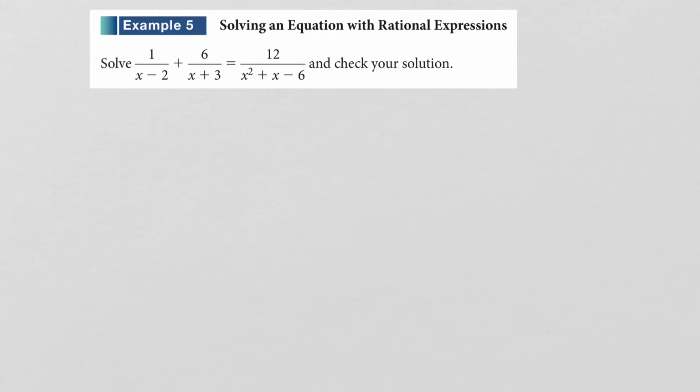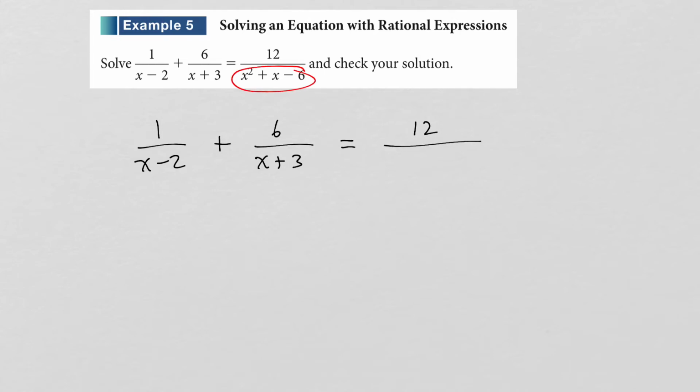Okay, another example of rational equations, or equations with rational expressions, is this one here. I just want you to notice that in each of our examples, they've been getting a little bit more complicated each time. First thing I want to do here is factor the denominator on the other side. That factorization, again, is relatively straightforward. It should be x plus 3 times x minus 2. These don't need to be factored as they are already in factored form.